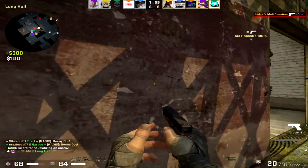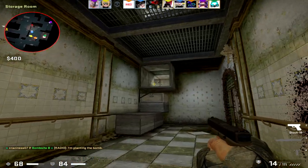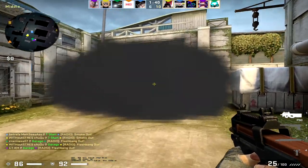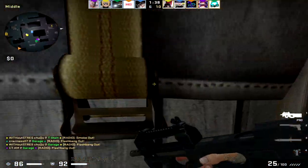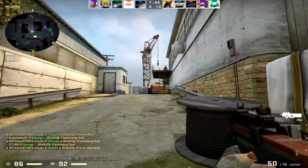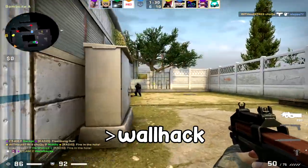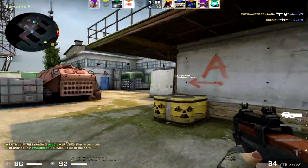Damn, I really can't shoot for that head. Why did I miss that? I don't know if that was smart, but let's just go white box real quick. Reload the thing. Get on that 50 bullet hype. Push through the side of the smoke. They don't know I've already pushed, but car guy is about to be dead. Fuck.